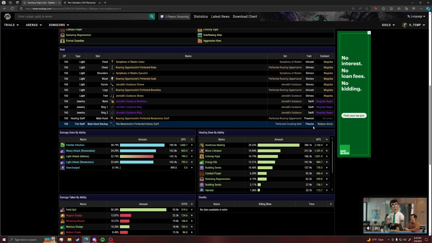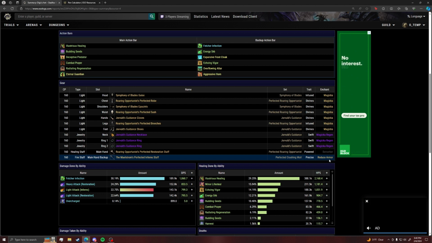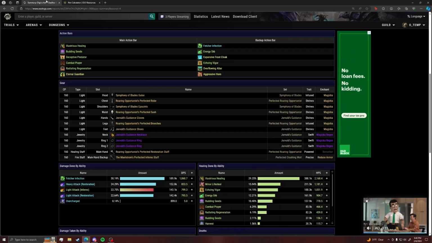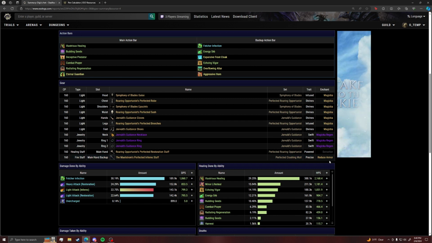A precise, see, that's a problem. Now let me explain this. Okay, so if your healer has a precise reduced armor instead of an infused, or any trait, doesn't matter, if it's not infused, it will not have the same value as the one that we are seeing in this website, or the other ones. Infused will increase the value of your enchant, right? So it boosts the number of the crusher. So if it's not infused, like this one right here is precise, you're gonna have a lower value crusher. You're gonna get less pen out of it.